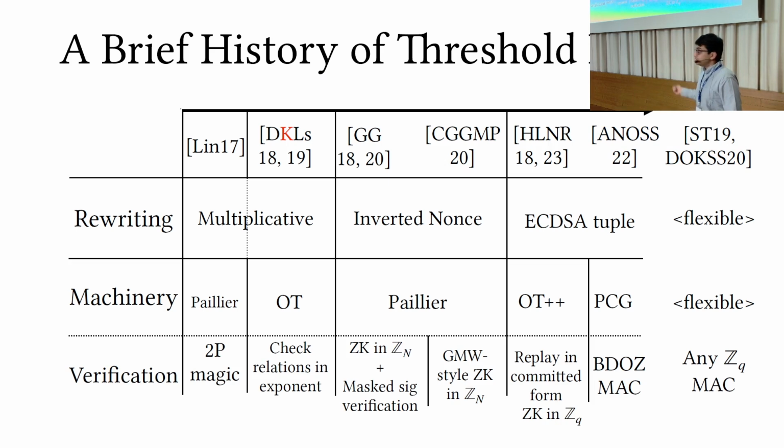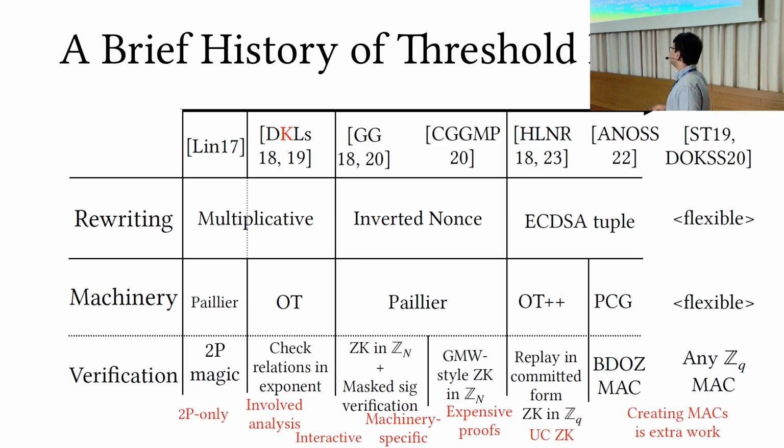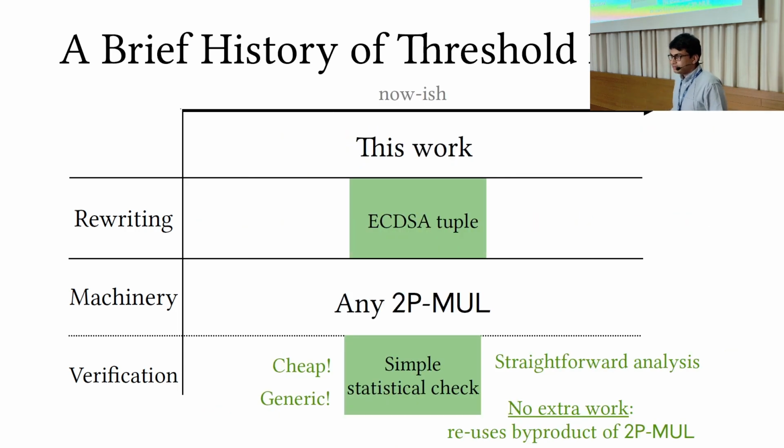And the thing that really sets them apart is what sort of verification machinery they use to tie everything together. Each work seems to have its own unique way of addressing this problem, and everyone has their own shortcomings, I guess. In some cases, the checks don't really generalize to multiple parties. In some cases, the checks are interactive. In some cases, it makes very non-black-box use of specific machinery for, let's say, Paillier encryption or class groups or whatever. And in some cases, you have to prove things about homomorphic commitments, some level of math. I think that in most cases, the analysis is quite involved. So that's kind of very standard.